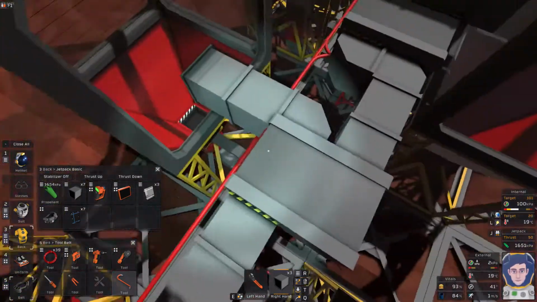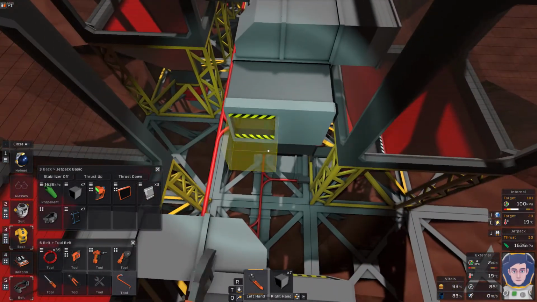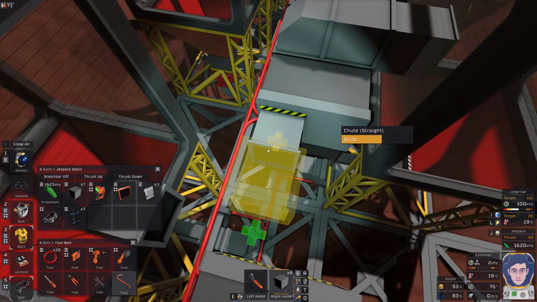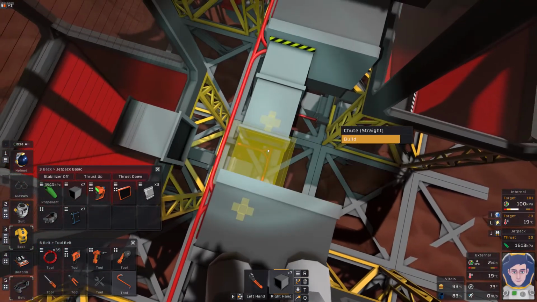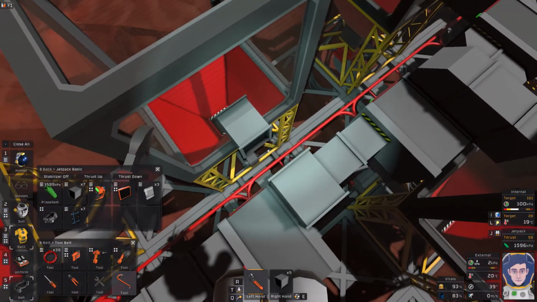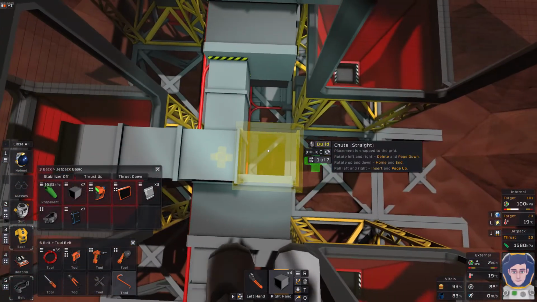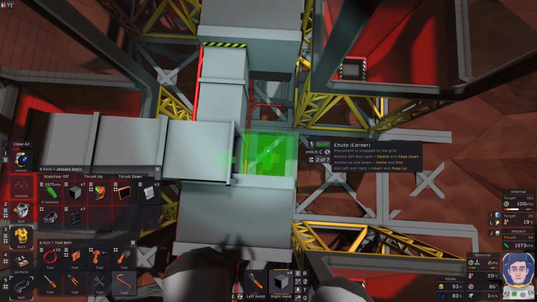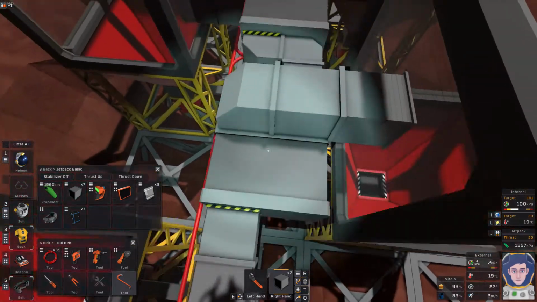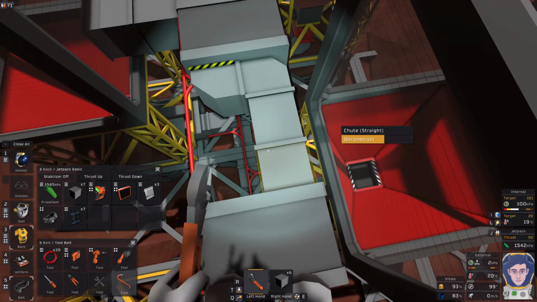It's the right way around. Yep. Right, we'll just get these. There we go. We're getting there slowly. This one's going to be easier.